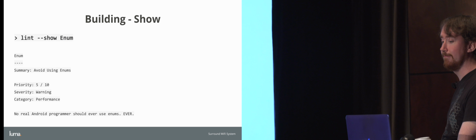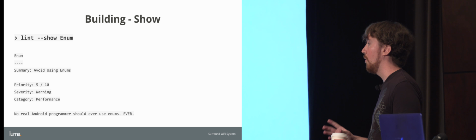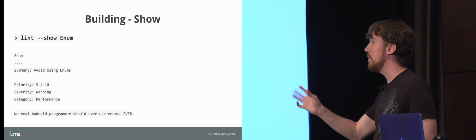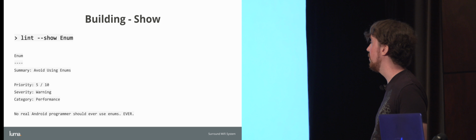Now, if we want to look at a particular lint issue and figure out what it's about, what it's doing, and this is kind of great for exploring lint and seeing what the different issues available are, you can just do a nice lint --show on the enum, and it'll tell you all about it. It'll give you the ID, a summary of it, the explanation, priority, everything that we defined earlier on our issue. And I don't actually believe the advice I say there. So enums matter.